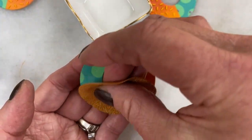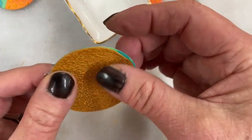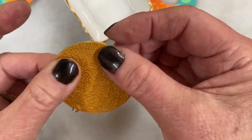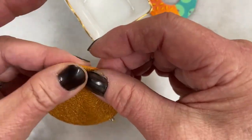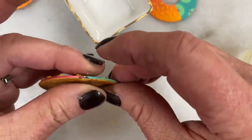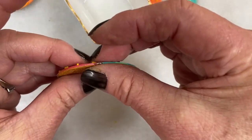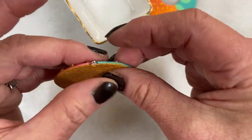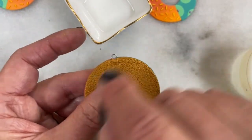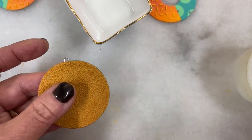Now I'm going to take this gold disc, put it on the back of the earring, and because I use the liquid, see, I can just kind of slide this very thin gold clay up to the edge. And then at the ring, see, I'm really pushing it in there. Want to really get it in there because I want clay in there to hold that little perfect oval ring in. I do not want it coming out.